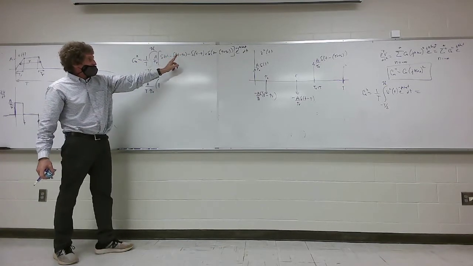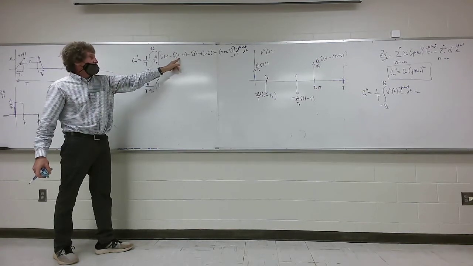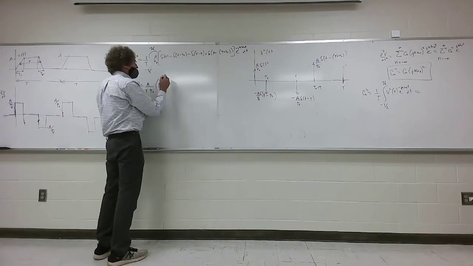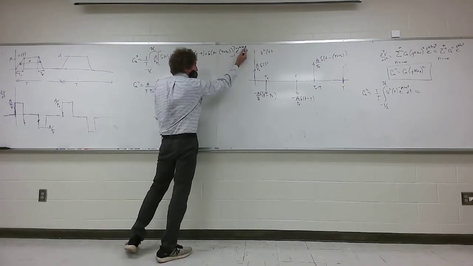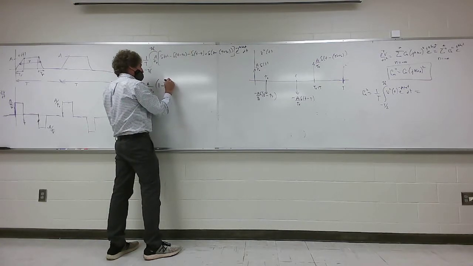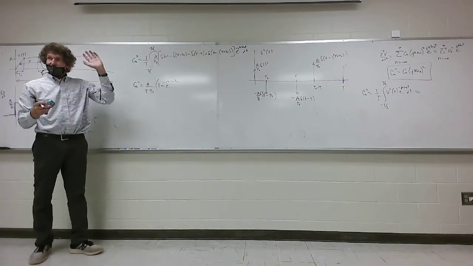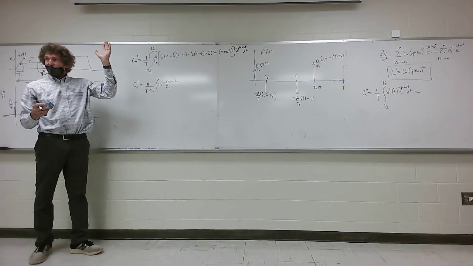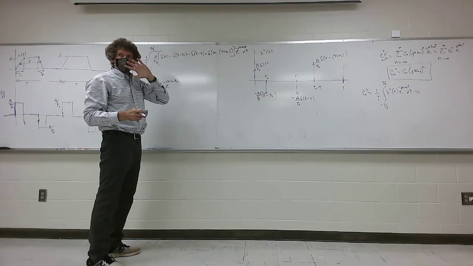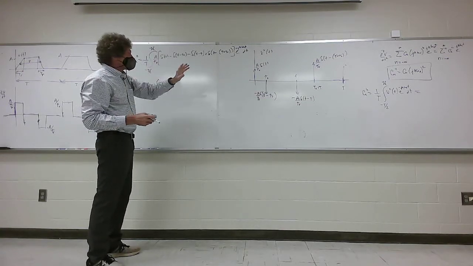What about this part? Where does this turn on? T equals tau rise, right? All right, so I got a minus, and then I evaluate this at tau rise, so it's minus e to the minus jn omega naught tau rise. How many see this right? This is nice, believe me. When your boss asks you to do something like this, it saves so much time when you have this knowledge.